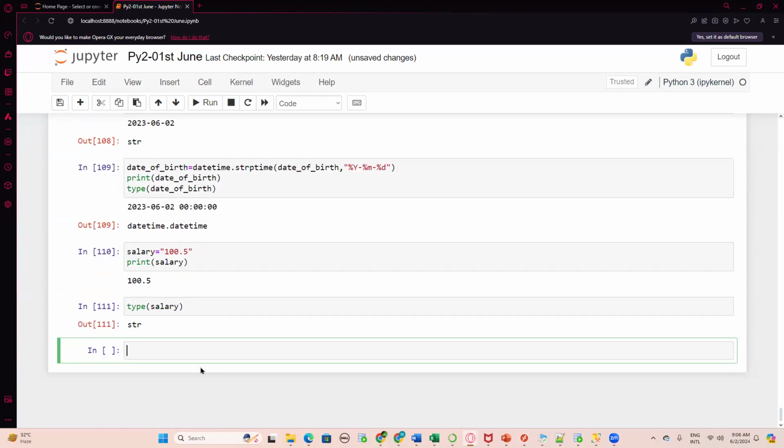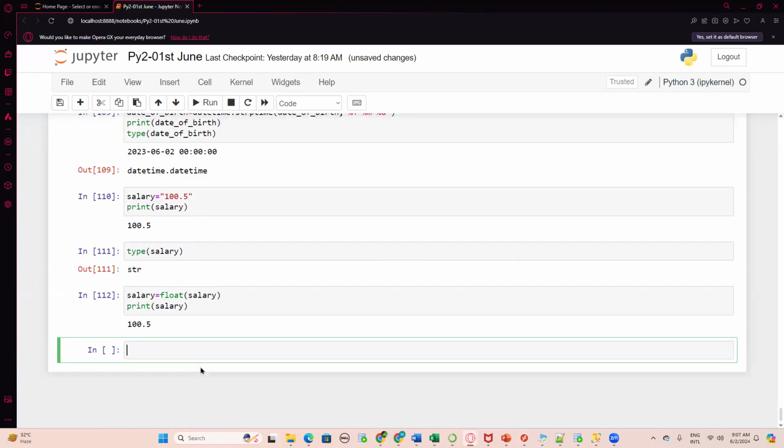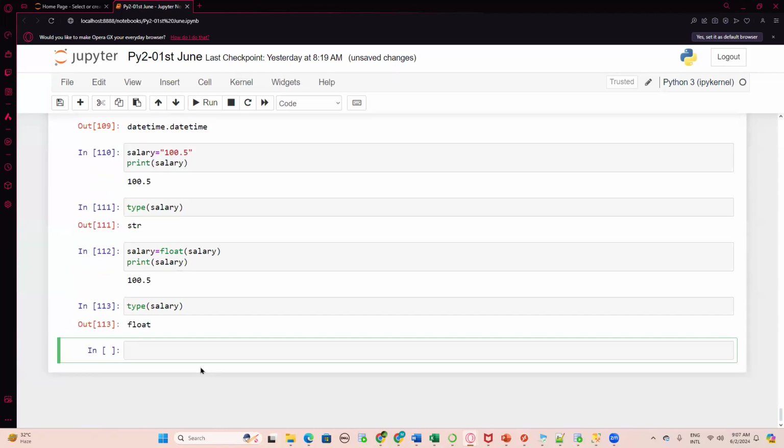So as of now, this is a string, this is not a float. Now I will write here salary equals float of salary. This is 100.5. Now what is the type of it? Float. So we converted a string into float.